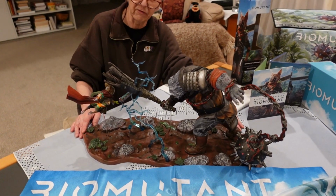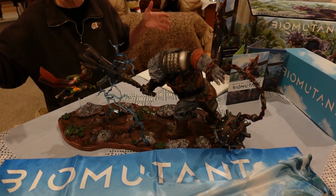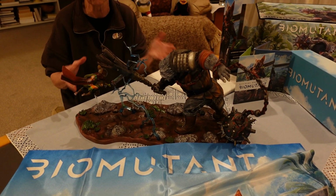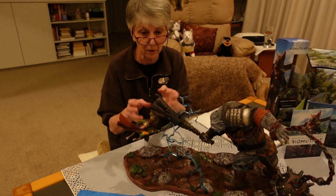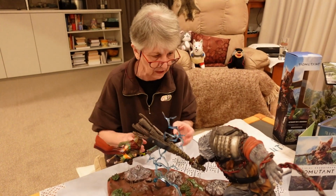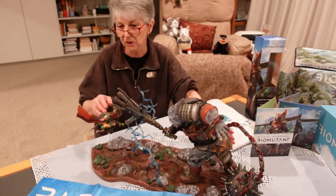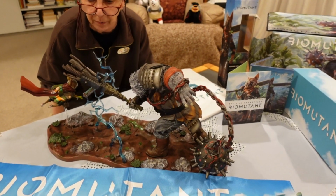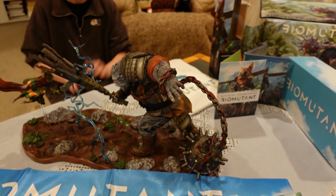It is a very large display piece. I think you need a bit of room to display it. If you put that on a crowded shelf, I don't think that would work. While we were putting it together, because I was just looking at individual bits and all the issues around fitting them together, I didn't really have time to look at the detail work on it. But in the end, you need to sit back and just take it in as a whole.